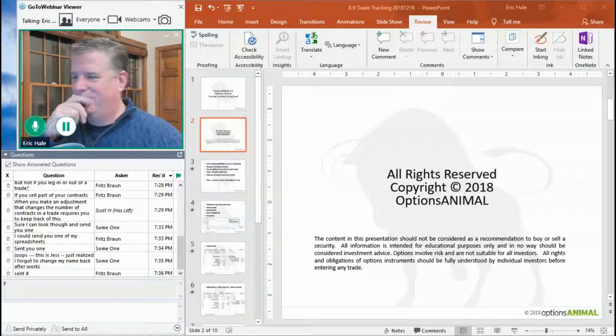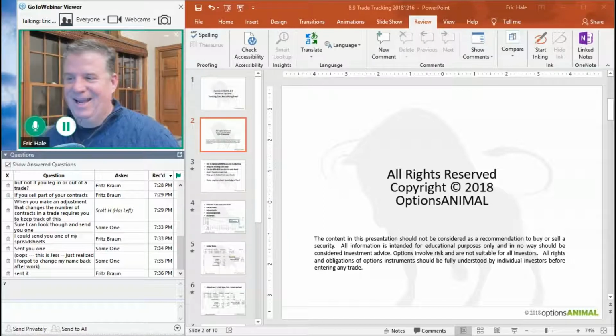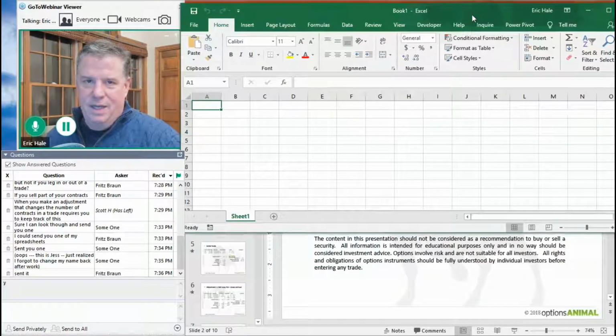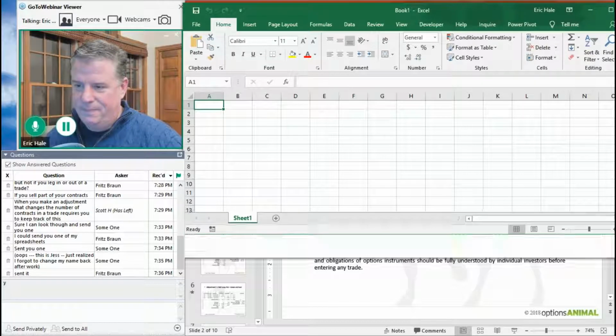Both of these look pretty good. Fret's nice. I like it. Ooh, I like it. Jess is in a little bit different format, and hers came in first. So I'm going to run with hers. And so I'm going to start from scratch, and I'm just going to build a spreadsheet from scratch.